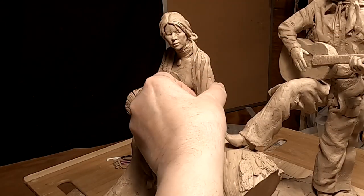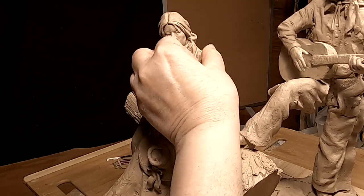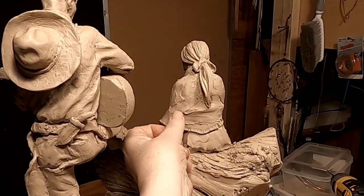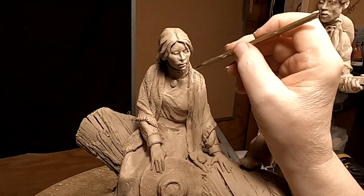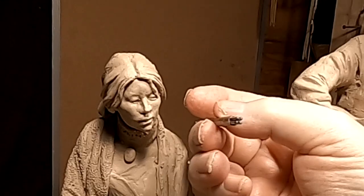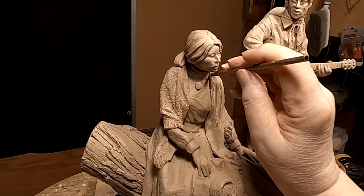Now it's time to work on her shawl and get ready to finish it off — just filling in some of the rough areas that come about when you're sculpting. I go back with my tool from Ken's Tools, which has little metal rods in it, about four of them, rounded off at the top ends, so that you get some kind of texture.